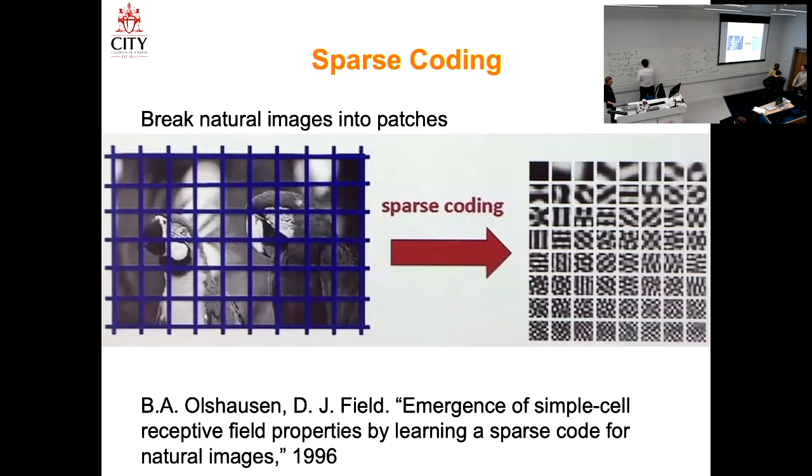So let's say this is class 1. Your line is this. Class 2, your line is this. Class 3, you have a line like that. So this is an optimal dictionary of features.